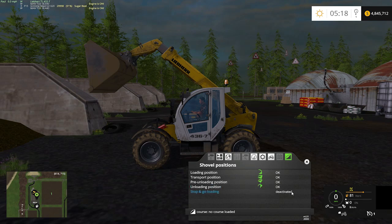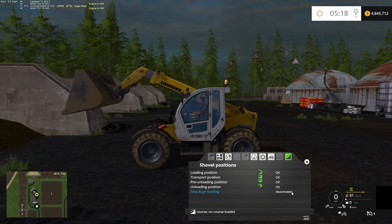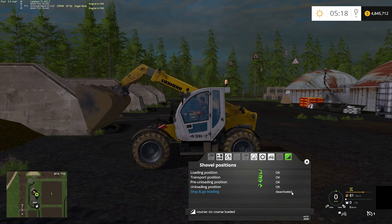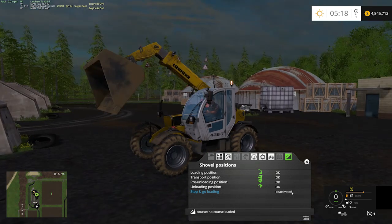Now I will give you one little tip. If you're using a BGA, and let's say, like if I unloaded, you don't want the bucket to be in the BGA or inside of a trailer, because using this method, CoursePlay will slowly re-rotate the bucket as it backs out, and sometimes you'll get hung up on the side of the trailer or the BGA if your bucket's too low inside of it. So just keep that in mind. You don't actually have to be in the trailer. Just be right above the trailer and dump, and you should be in good shape.